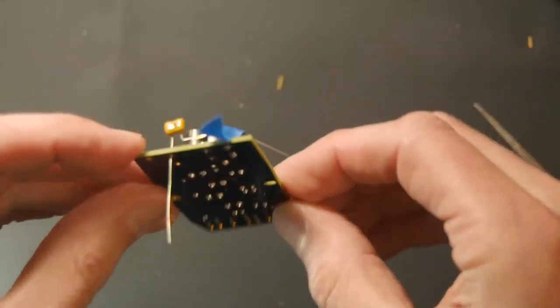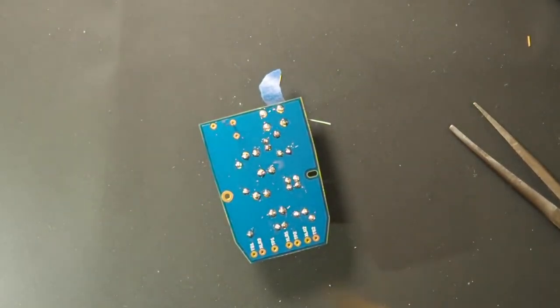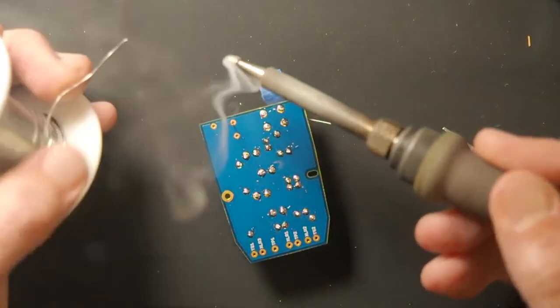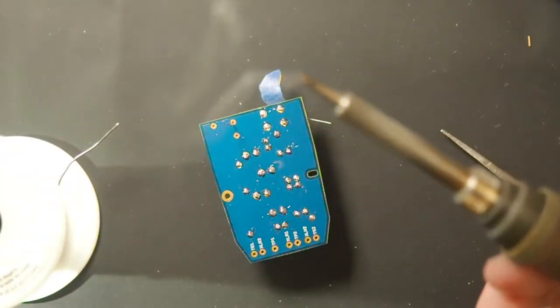Okay. I'm going to solder this one here because you guys have seen enough up close. Jesus, it's getting fumy in here.